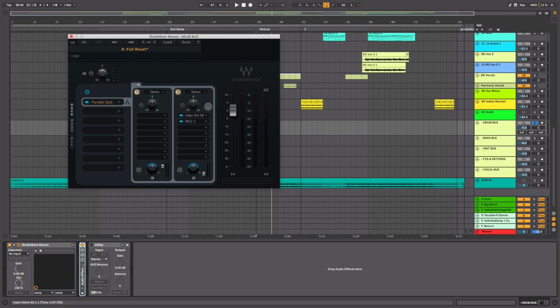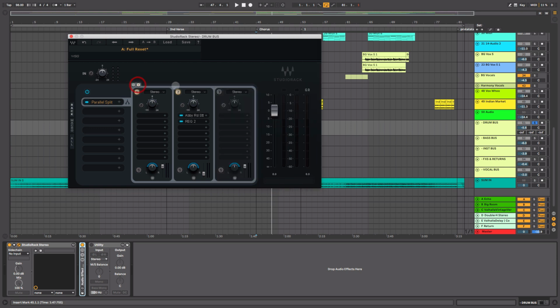And so I just really like the ease of the layout here in the Studio Rack, because as I create another channel here, another chain, we can specify if we want the mid, if I want to only affect the mid information, the mid signal, or even the side signal, which is cool because now I can apply effects to just the information that's going off on the side. What's happening on the width here. The left or the right could easily be applied there as well. And you can create as many multiple parallel chains as you want here.